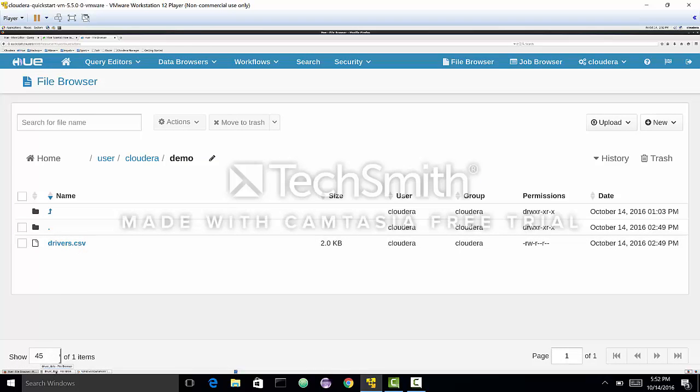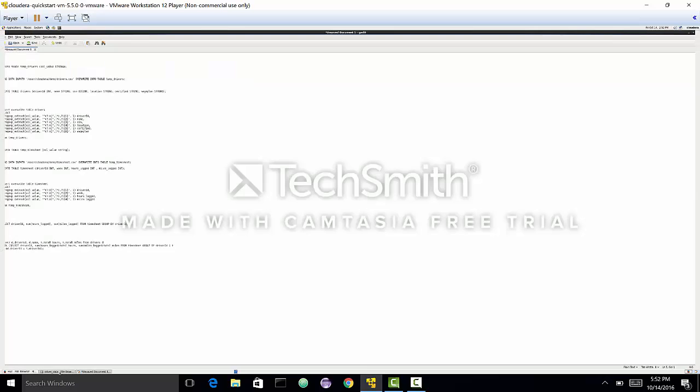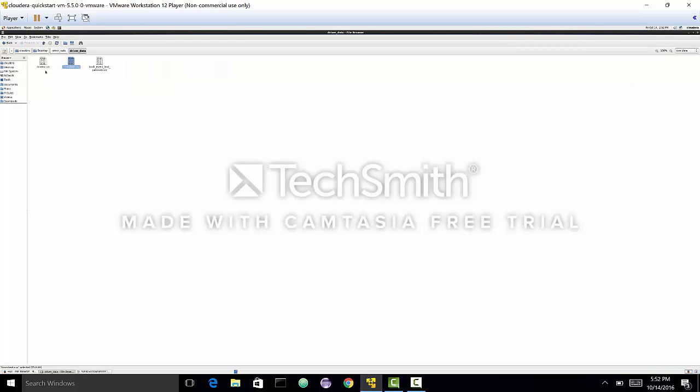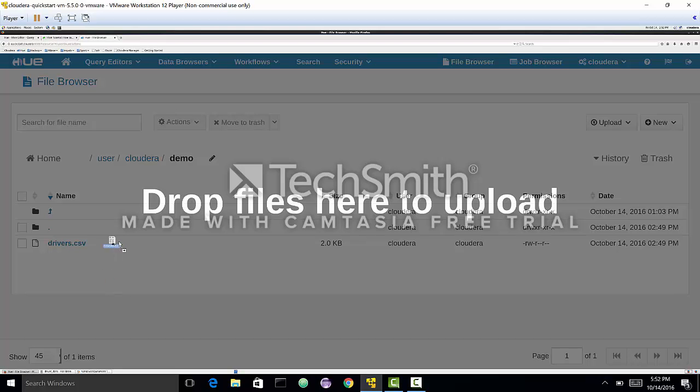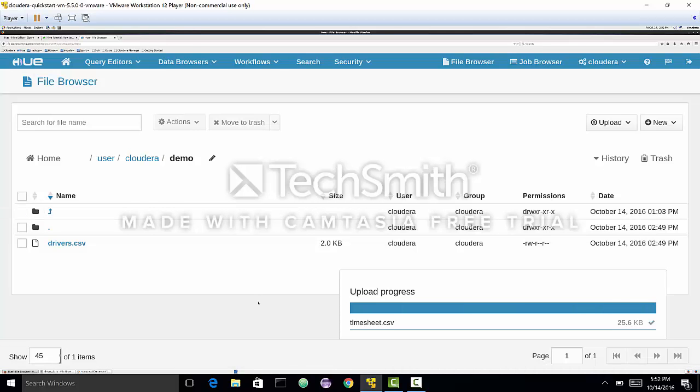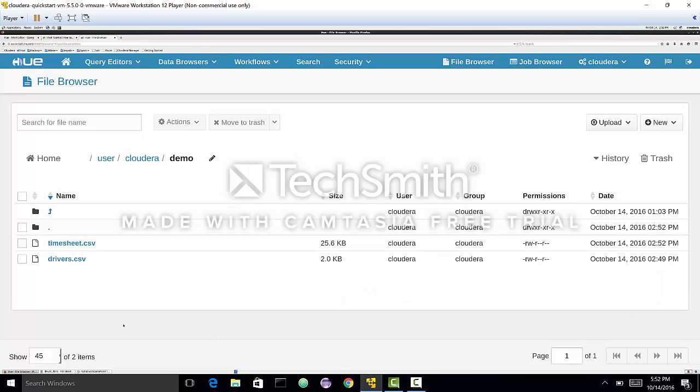Now we can upload the timesheet dataset by going into the file browser and just pulling the timesheet dataset and dropping it in the demo directory. You can see the timesheet dataset got uploaded.